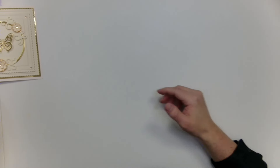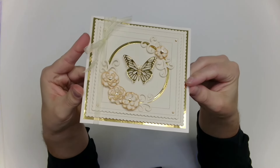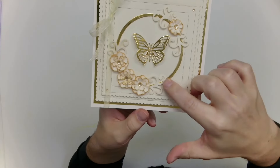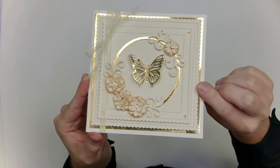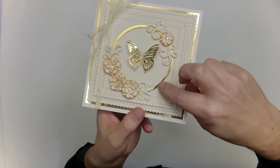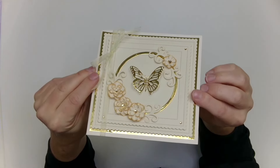In today's video we're going to be looking at lots of samples, and a lot of them use my products as well because I love a good excuse to play with some of my goodies. On this first card, I've brought in the flowers and added them around the edge of a ring. The ring is from our circular frames die set — these are great because they cut a perfect circular frame with the middle and aperture cut out too, which is really great for clean and simple cards.